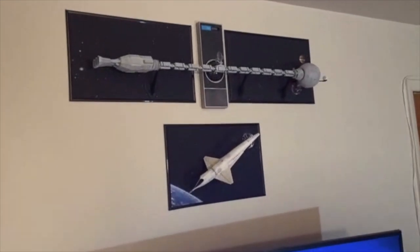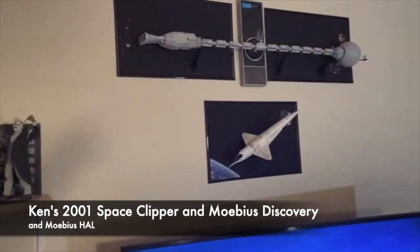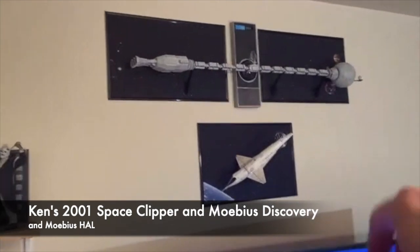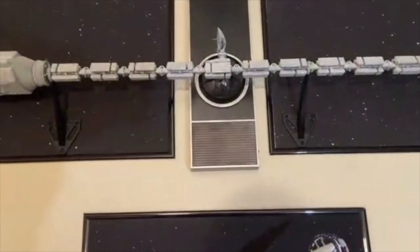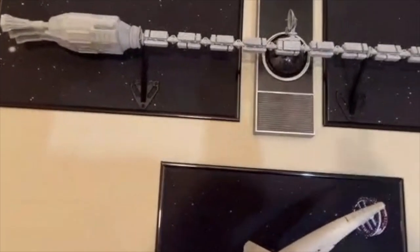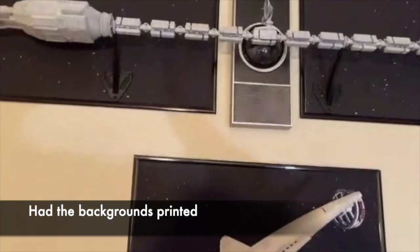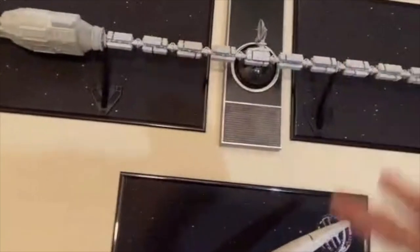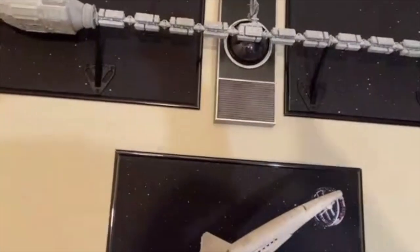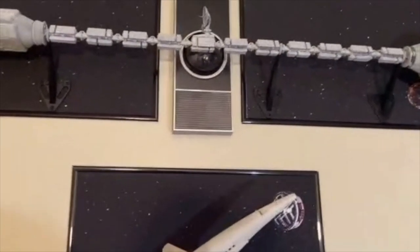Base Clipper up on the wall. I consider those to be kind of a build, only because I designed the whole layout and I built How in the middle. Oh yeah, I love that positioning him right in the middle like that. That's great. Very creative. Well, initially, when I got the prints, because I just had these space backgrounds from my original base, I had a local FedEx printing place print them out. And the way they were cut is that we had the two big ones and a small one in the middle. And I thought, oh, that's kind of artistic, you know, having three different paintings in a way. But then, that looks just like How.